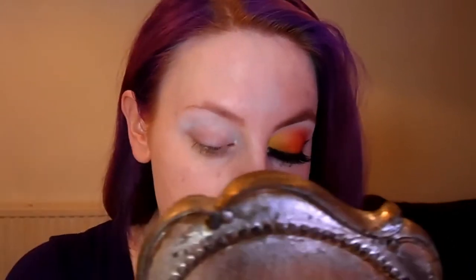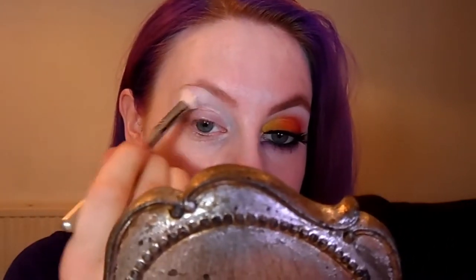Then I'm going to take Taco, which is the white eyeshadow by Sugarpill, and apply that with a big fluffy brush under the brow. I haven't done my eyebrows yet because this product is quite pigmented and if I had done them first, the white is likely to get on top of them, so we'll leave that to the end. You want to take that all the way down to the tear duct and to the inner corner.